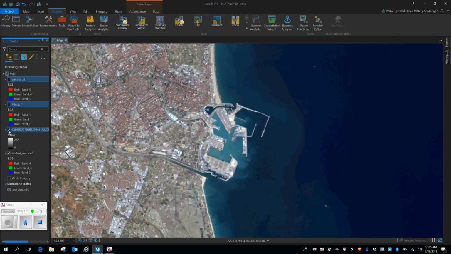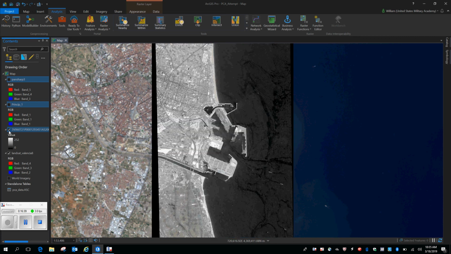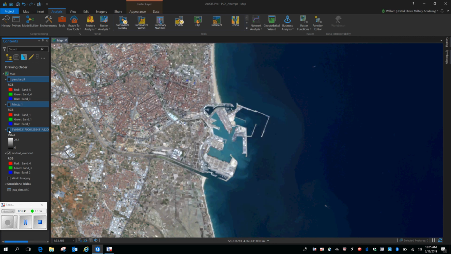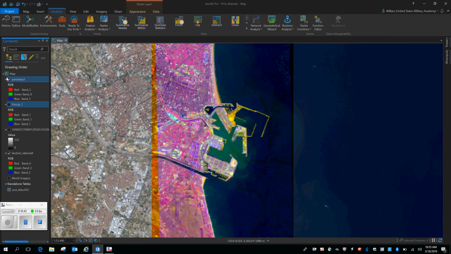So there's some things that have changed, and so you'll see some color changes when we go into the panchromatic. The yellow stuff is kind of new developed items here, and that's what ends up happening: you can detect things that have changed.